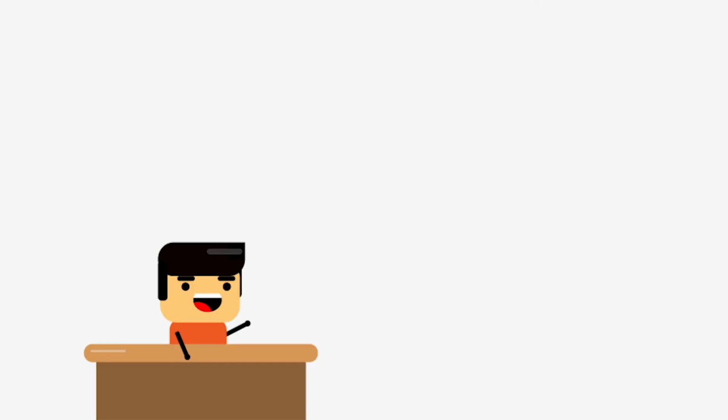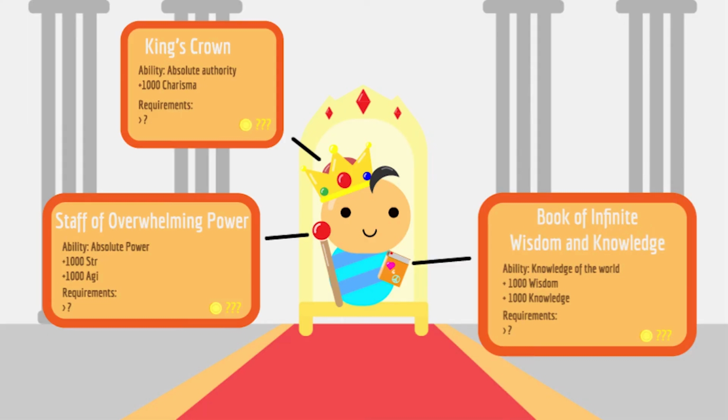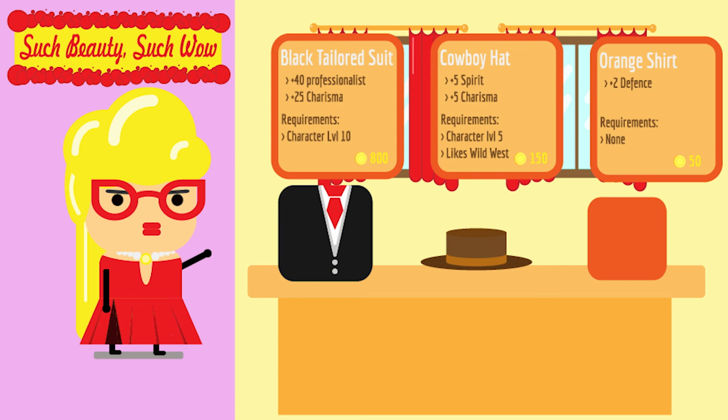And lastly, we have one more area to cover, the one thing that all players have and can get access to, and that is equipment. Now the beauty of equipment is that someone could have terrible stats, but with the right equipment be able to take on the most important tasks that no one else can. However, good equipment can be hard to come by. Some can only be obtained at certain shops and can be extremely expensive.